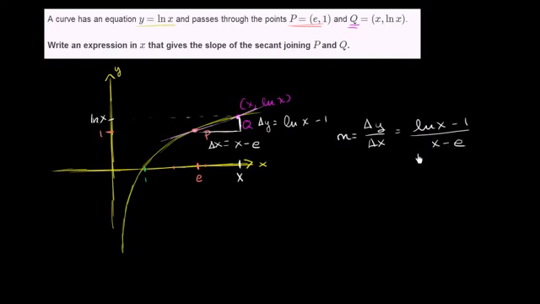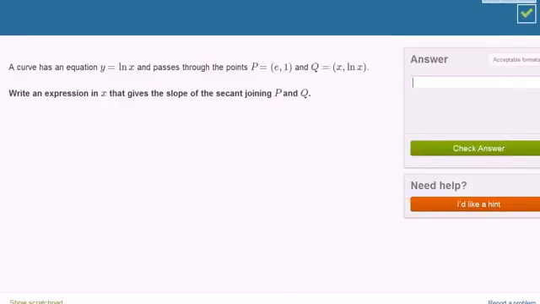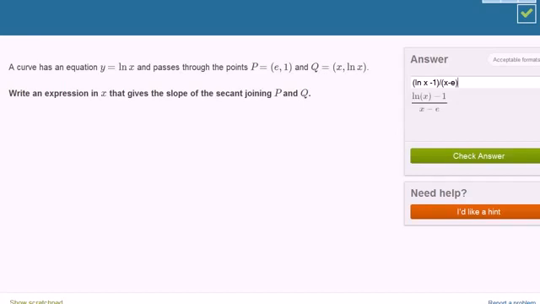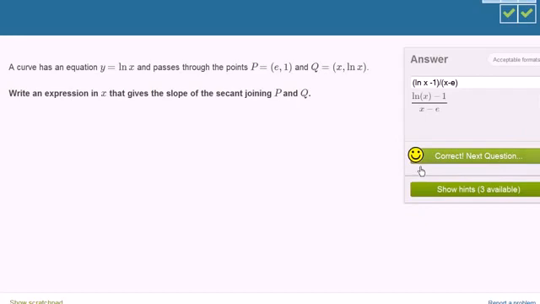And now we can just input that and make sure that we got that right. So let me try to remember it. ln x minus 1 over x minus e. So we have the natural log of x minus 1 over, and it interprets it nicely for us right below, so we make sure that we know what we're doing, over x minus e. And now let us check our answer. And we got it right.